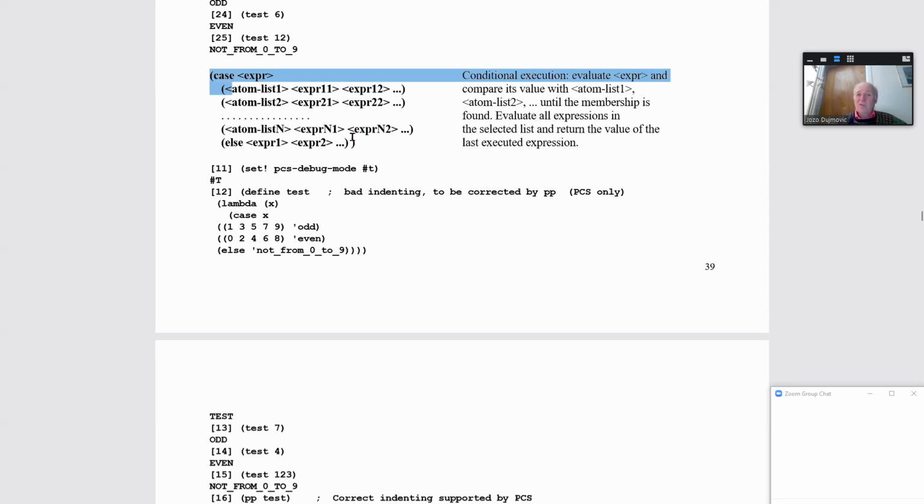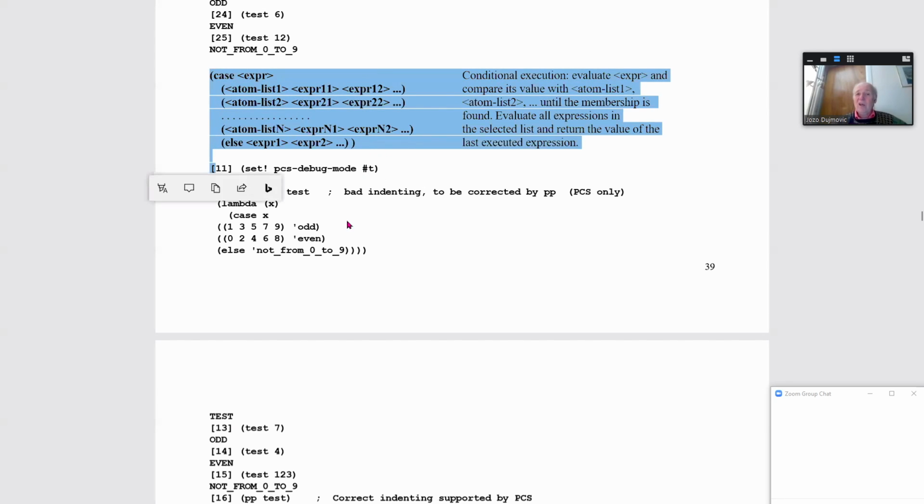So this case from here to here is again an expression that returns a value. So that is the point in functional programming. Functional programming, everything returns a value because everything is a function.